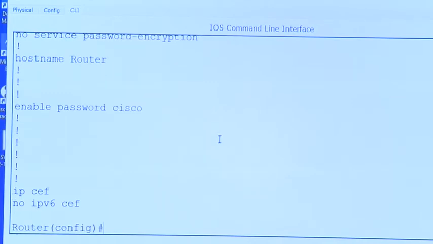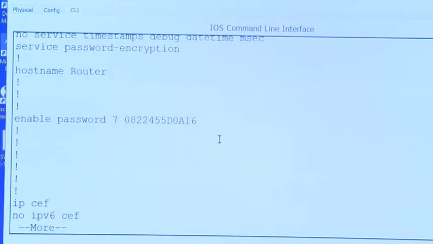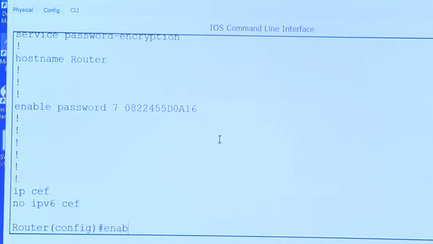So what I can do with this is I can go ahead and do service password encryption. And now I do a do show run. So now you look at this and you go, oh, my enable password is a type 7 password, and it's got this whole bunch of numbers at the end of this and some letters. This is converting that password over to hexadecimal. Does that mean I could simply break this if I went online? Yeah, there's a place you could go called firewall.cx. I could put in that type 7 password, and I can break the password just that quick. Just boom, it's done. So instead of doing a enable password, what we should have said was enable secret Cisco.